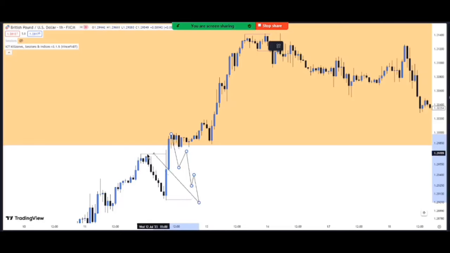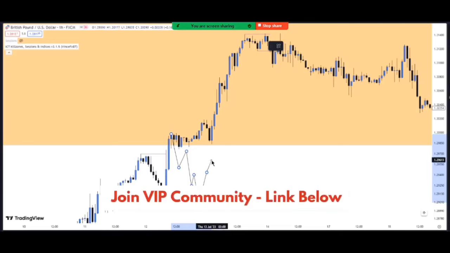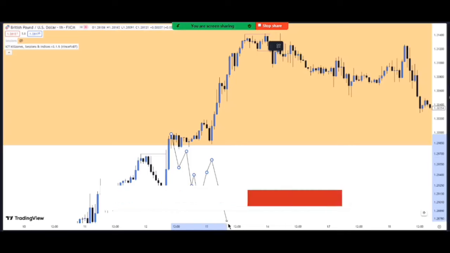Why? Because candle close above this high, this pullback here, candle close above it. So you need inducement. So you wait for inducement to be taken. After inducement has been taken, there are two ways it can be taken. Either it took it out with a candle wick and gives you TNCP, then you go short from there. Or it closes above this inducement and taps into this area of interest here, and you go short.